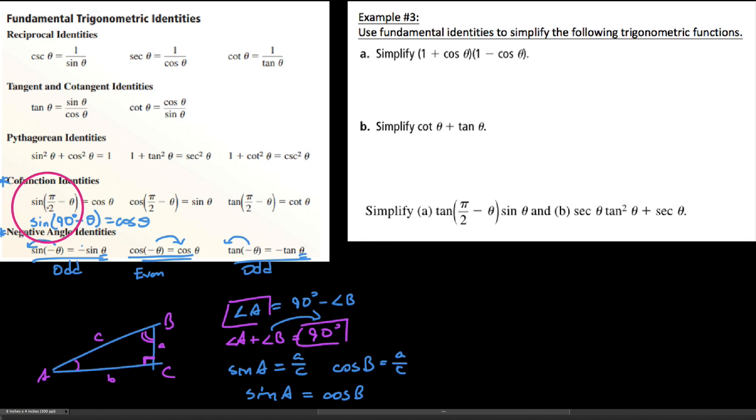And so what you're seeing essentially is that cosine, whatever it is, is the same thing as the sine of 90 degrees minus your angle. What we're saying is that this angle right here is complementary to angle theta. And so if you took the sine of one angle here, you get the same thing as you take the cosine of this. Likewise, the tangent of an angle is equal to the cotangent of its complement. And likewise, the sine of an angle is equal to the cosine of its complement. So these first two are kind of backwards of each other, and tangent and cotangent share the same relationship.